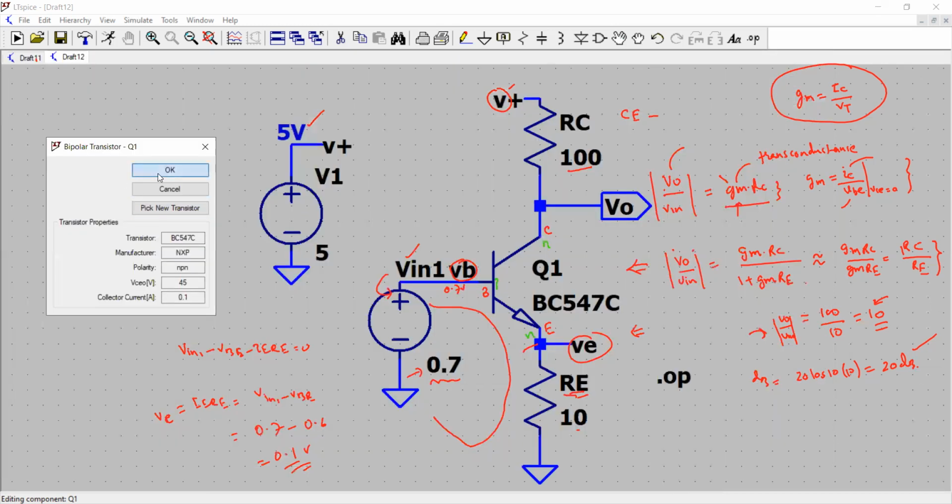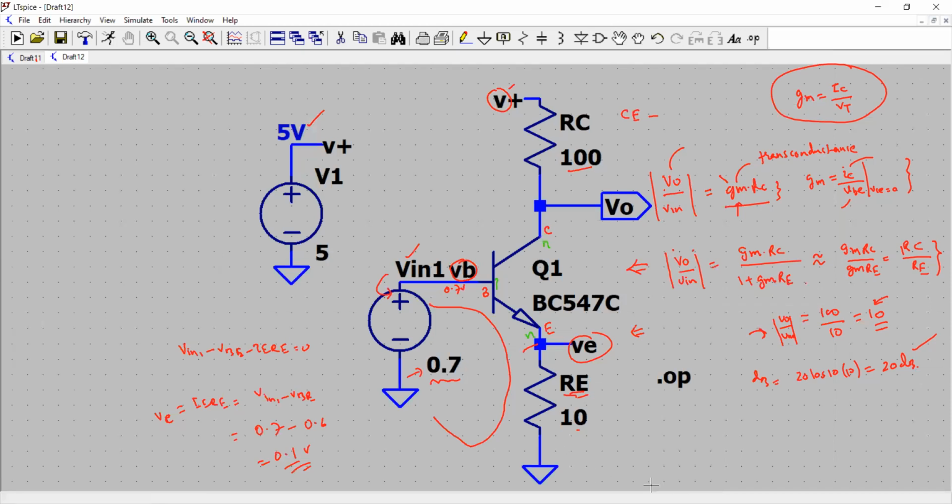So cancel, click OK. So we know that the beta of this transistor, let's say we'll write here, is about 458.7. With that said, if we know the value of IB, we can multiply it with this beta factor to get the value of IC. And the output voltage through this expression, because we know that this is 5 volt, we'll write the expression for the output, which is V plus minus ICRC. So which is 5 minus IC times 100, as RC is the 100 value. So we need to know the value of IC.